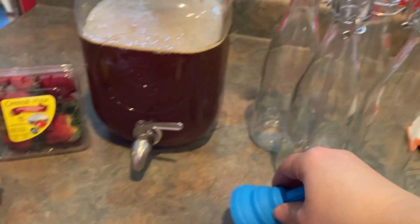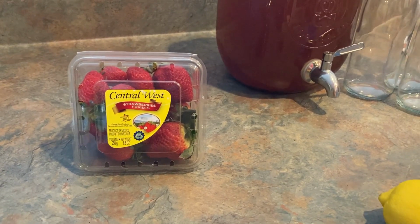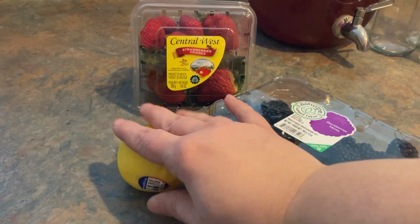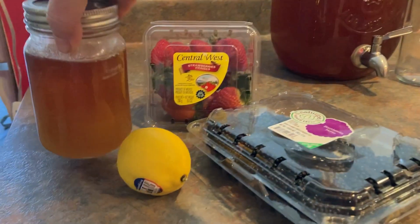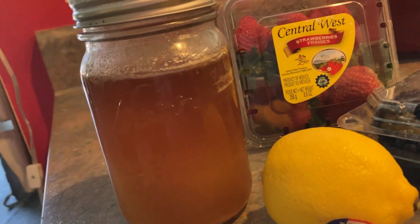And the flavor profiles that I'm going to be using for my second ferment are strawberries, blackberries, and lemon. I'll be using these separately, and I'll also be creating combinations between the three along with some farm fresh honey straight from our beehives here on Mulberry Branch Farm.